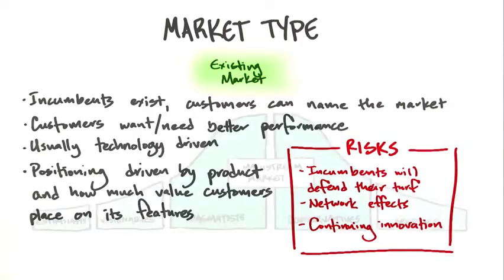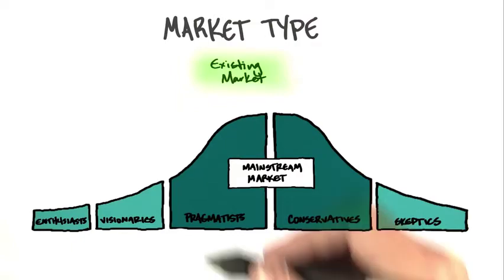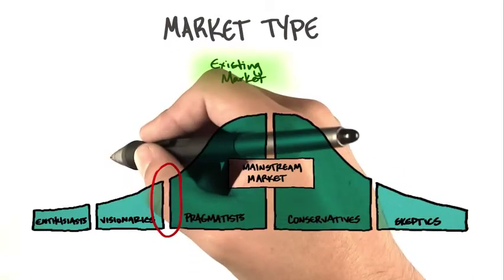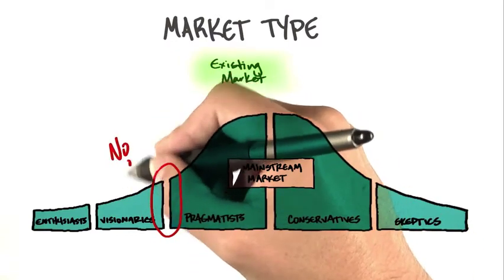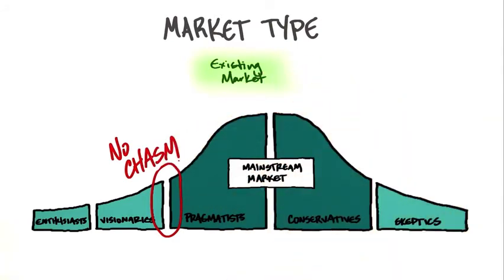Now, one of the interesting things is trying to figure out what sales look like and what's the adoption rate in a new market. It turns out one of the interesting curves for startup companies is a technology lifecycle adoption curve popularized by Jeff Moore in a book called Crossing the Chasm. And Moore postulated that there was a gap, a chasm, between visionaries and the mainstream and pragmatic and conservative market. It turns out, though, in an existing market, that chasm between these early adopters and the mainstream is very small or non-existent.